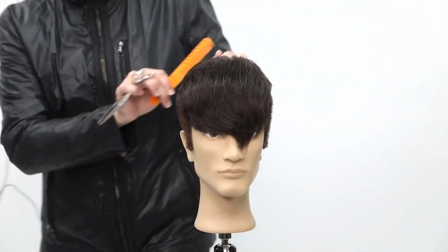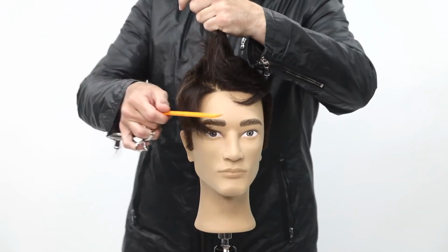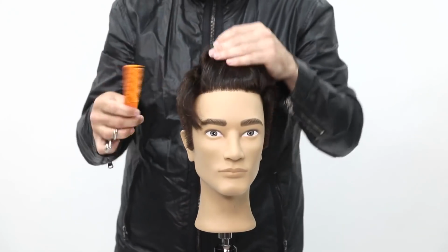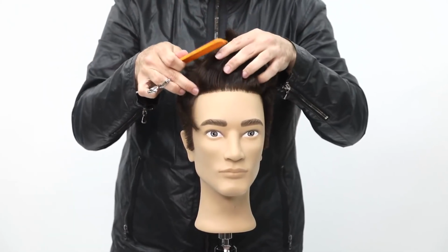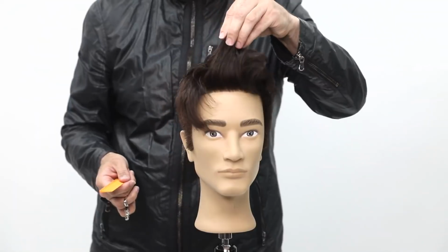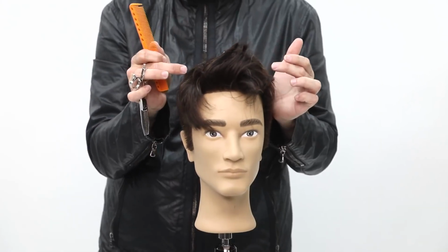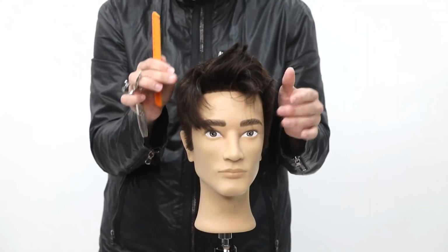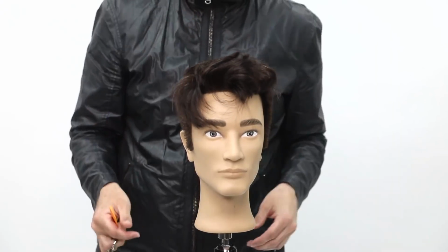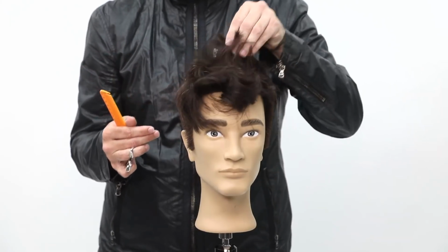Okay. So if somebody has a receding hairline, who's asking this? Laura. So if somebody has a receding hairline, how would you do this cut? If they have a receding hairline on the sides. So if they're receding right here, I think that this is a great cut. I actually have a couple clients. I would take this a little bit shorter, but not much, right? So anytime somebody's receding somewhere and you can push a little extra weight, not too extreme to make it look fake or look like they're covering something, but to have that little bit of extra weight in the very corners of the head here where it's receding, that's, to me, the key thing.